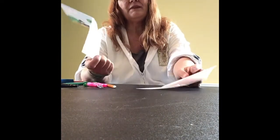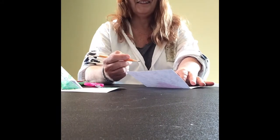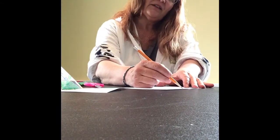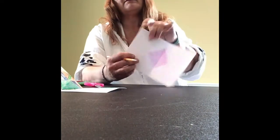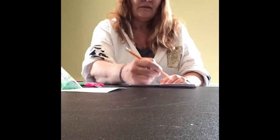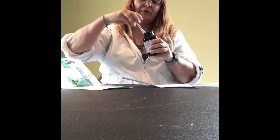Now, how to put these together. What you're going to do is again draw a line around about where your frog is, where you've colored your mouth. I'm going to just do this one a little bit darker just so you can see. So if you look, I've drawn there. And this is where rubber cement comes in, because it is the best thing for putting cards together, for paper together.